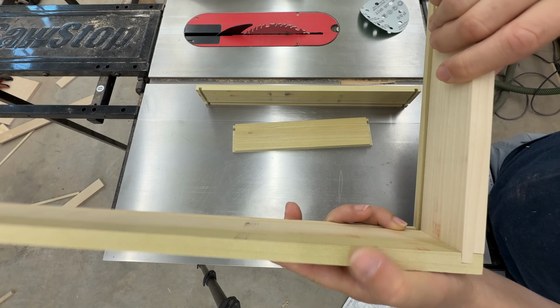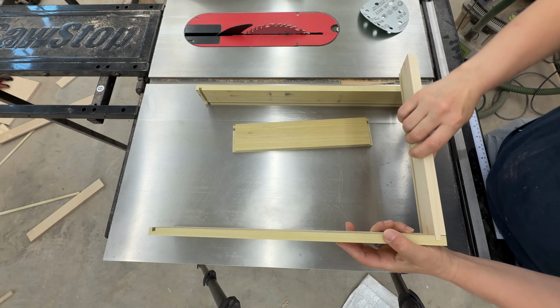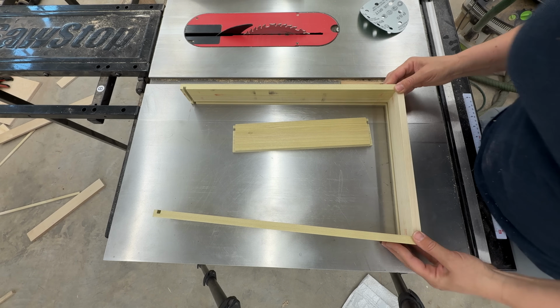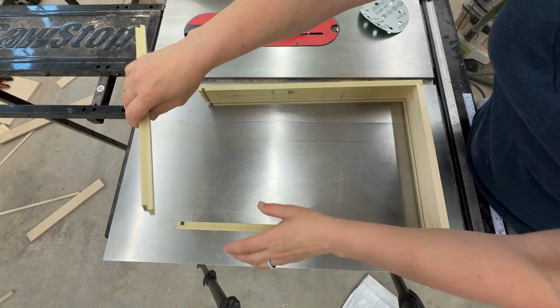If we did it right, it should fit perfectly, you see? A very nice connection there. We'll do the same on this side. And then this one goes in here.